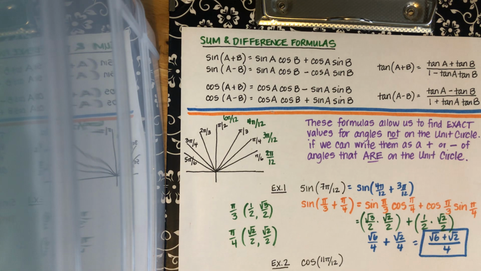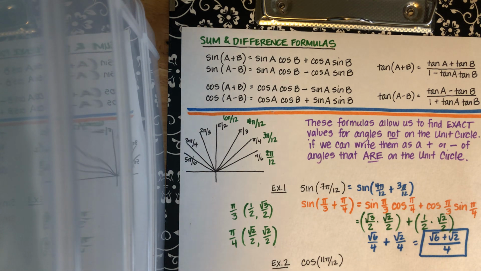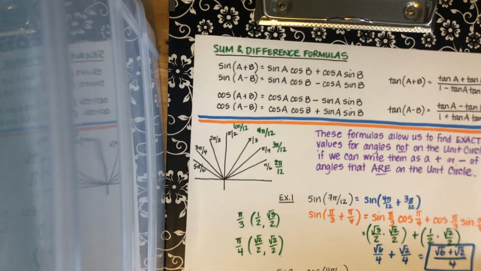Okay, so again, this is just allowing us to write the exact value of this trig ratio or the trig function without having to grab our calculator, and we just do it in terms of our angles from a unit circle that we know really well. Okay, let's try another example.